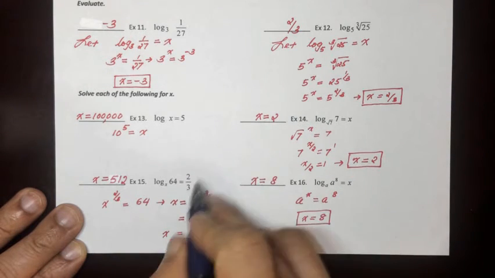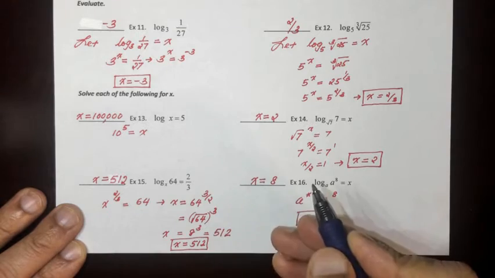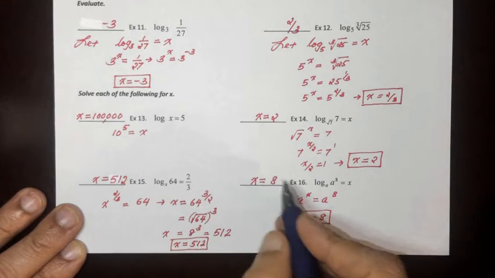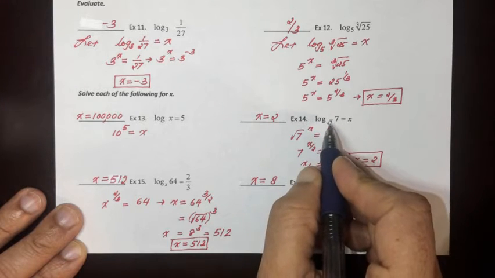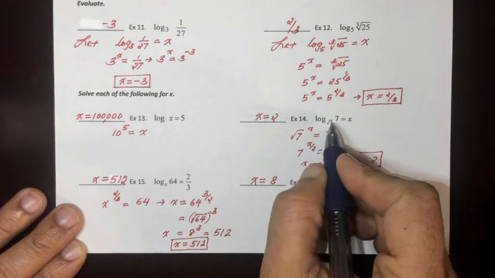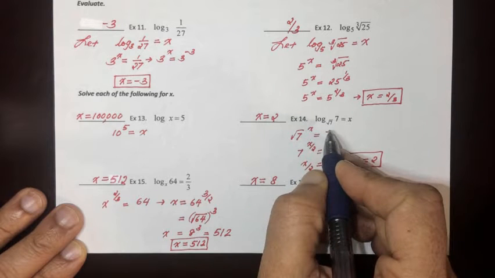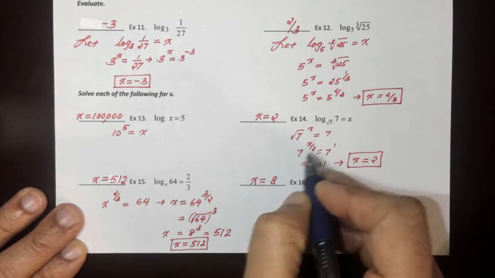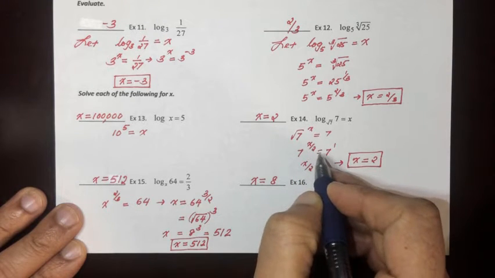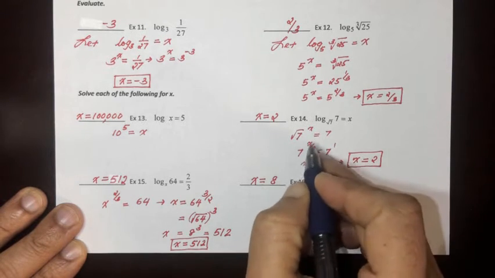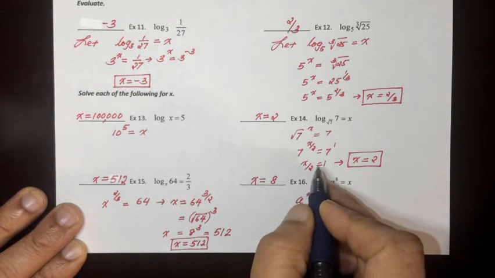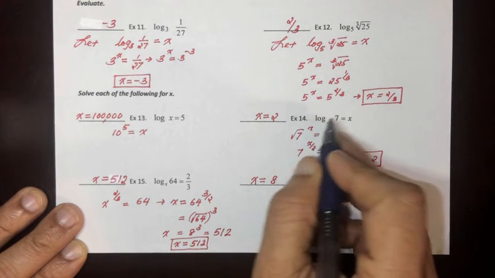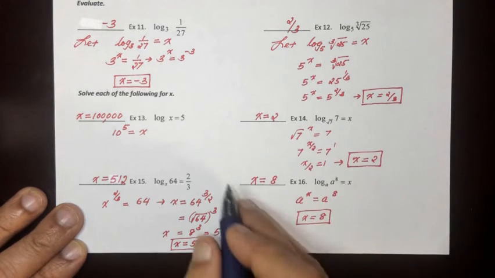So all these questions we have to solve for x, and the last couple of questions were like evaluate. It's pretty similar, both these cases are similar. And log 7 to the base of radical 7 is equal to x. So radical 7 to the power of x is equal to 7. Since radical 7 is 7 to the power of 1/2, times x is x over 2. So 7 to the power of x over 2 is equal to 7 to the power of 1. Since the bases are the same, we can make the exponents equal. So x over 2 is equal to 1. Multiply both sides by 2. x is equal to 2. So the solution for this equation is x is equal to 2.